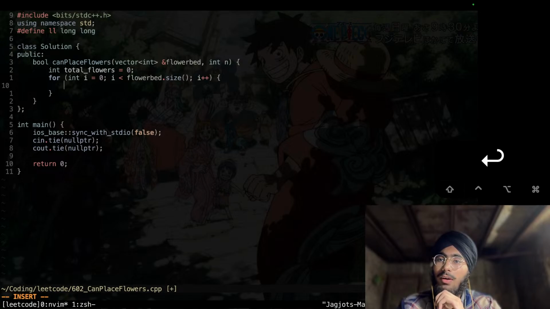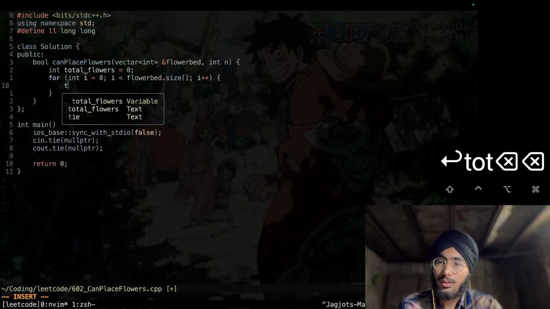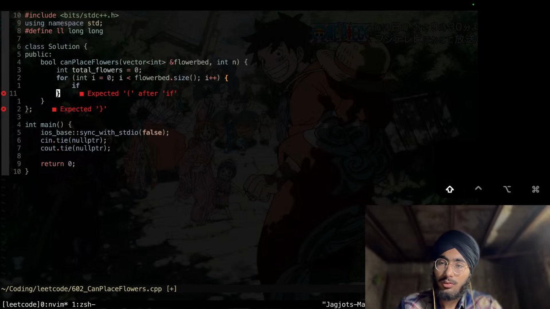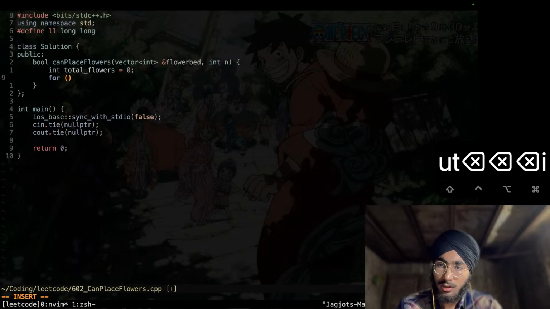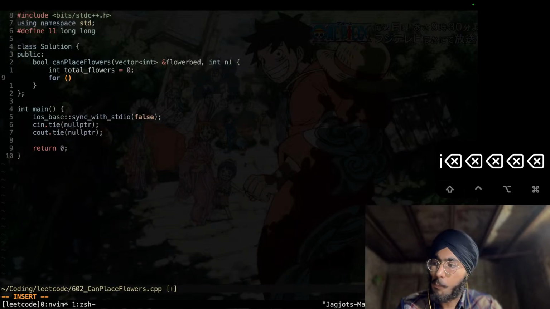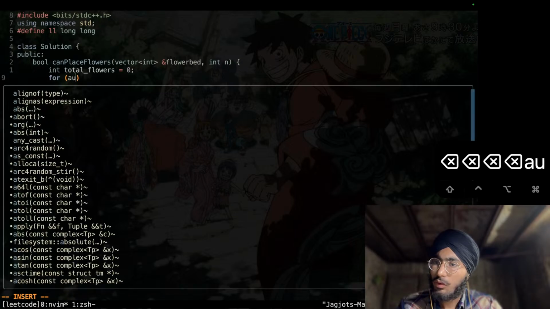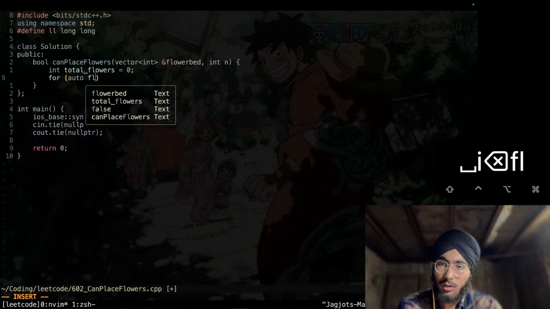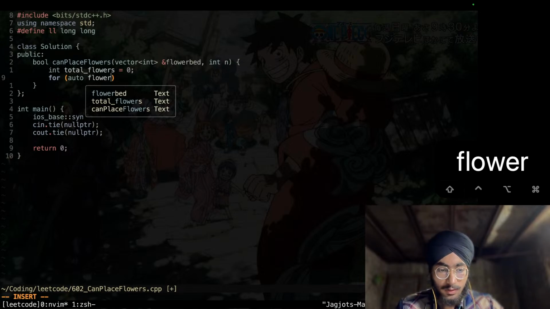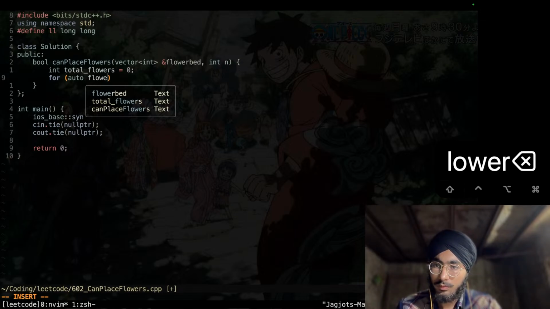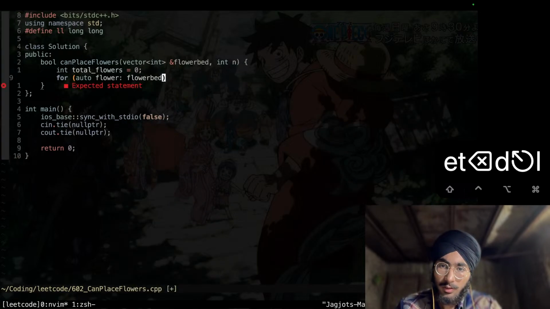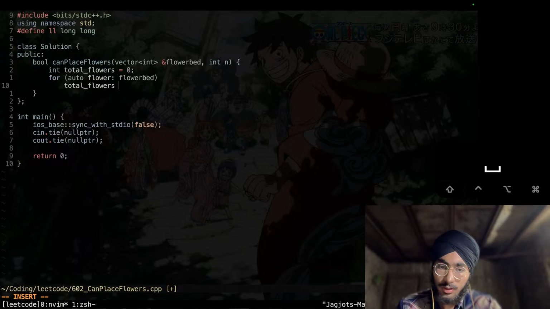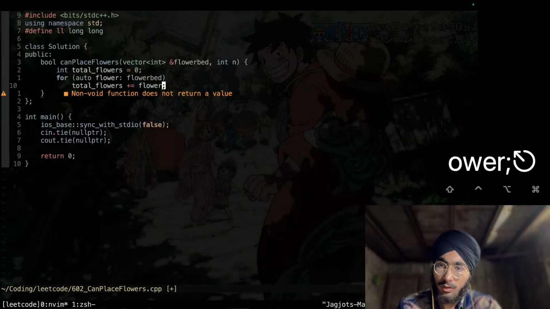Okay. Total was okay. Why am I even doing this? I can do for each: int, for auto flower in flower bed, total flowers plus equals flower.